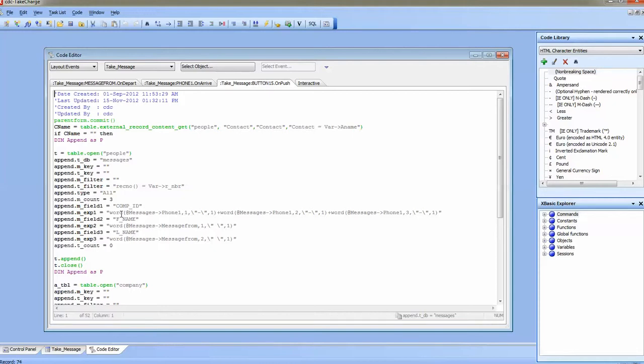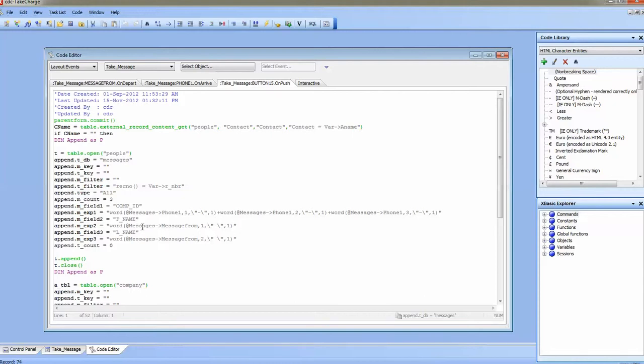So for company ID, we use the function word, and we take the phone number and we want to parse out the little dashes. So we grab the first value using the dash as a separator, then the second value, and then the third value, and basically string them together. That makes a company ID field without any dashes in it.